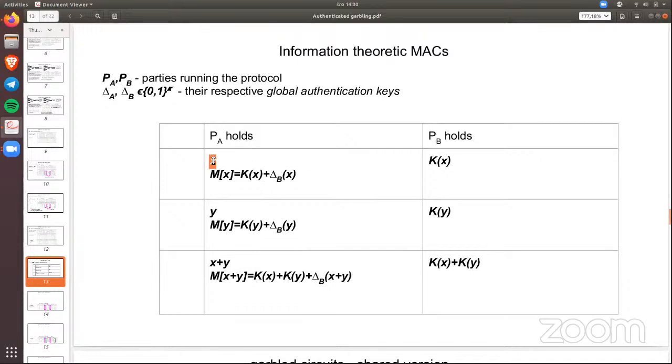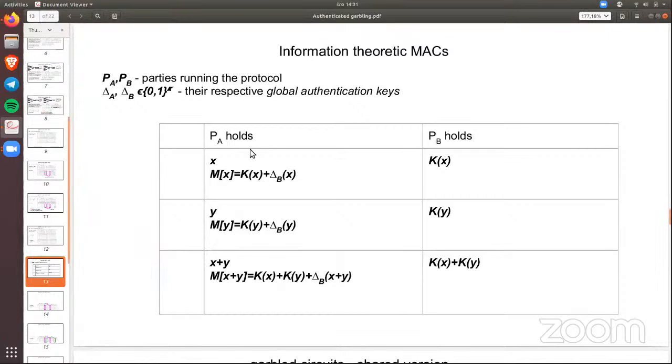I'm in the PDF, I can't write here, but X is just 1 bit, and we want to authenticate 1 bit. So the message authentication key is either the one-time key or the one-time key plus the global key, depending on whether X is 0 or 1. So this is a multiplication, X times delta key. Okay, thanks. Sorry for the confusion. I somehow assumed that it's obvious, and it's not.